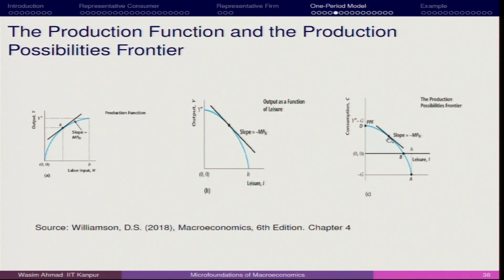So we are now more bothered about D to B. This is the leisure L that you have. Now, given the scenario, from D to B, this will be the area where this economy will be producing. This is represented by the production possibility frontier. So y minus G, this G is subtracted, that is why it is y minus G. This line shows the production possibility, that is, how much the economy, with the help of the representative consumer, can produce, and how much the firm can utilize these two.